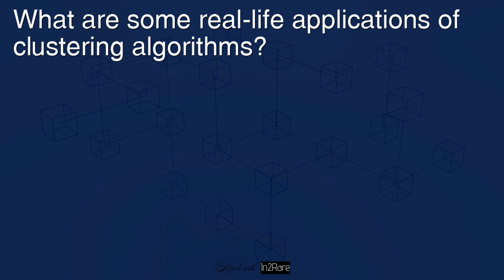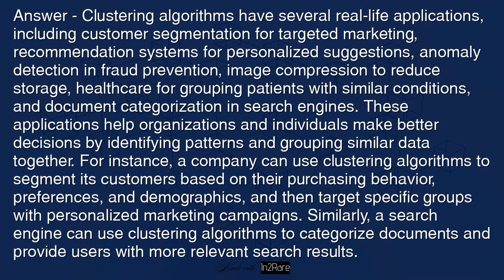What are some real-life applications of clustering algorithms? Answer: clustering algorithms have several real-life applications, including customer segmentation for targeted marketing, recommendation systems for personalized suggestions, anomaly detection and fraud prevention, image compression to reduce storage, healthcare for grouping patients with similar conditions, and document categorization in search engines. These applications help organizations and individuals make better decisions by identifying patterns and grouping similar data together.